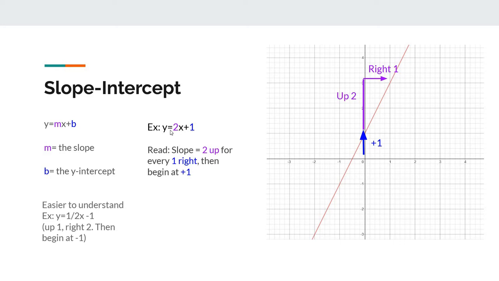So an example of this is y equals 2x plus 1. And we have that right here. The plus 1 really just clicks that into place, 1 up above the 0 line here, 2 up for every 1 right. This is just the slope here. We'll get to that in a second, but that's just what the positive 2 means. We're going to go up 2 and then to the right 1.